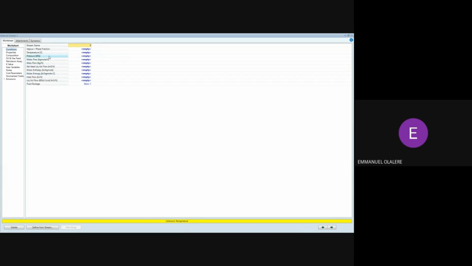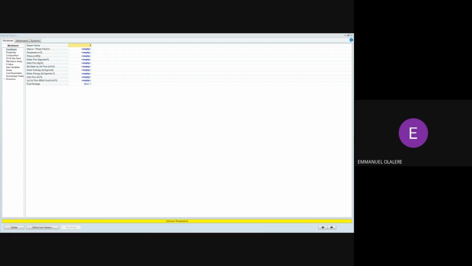So maybe temperature and pressure, or temperature and molar enthalpy, because molar enthalpy is also an intrinsic property, being per amount, or molar entropy per kilogram mole degree Celsius. So you have to specify 2 intrinsic properties.